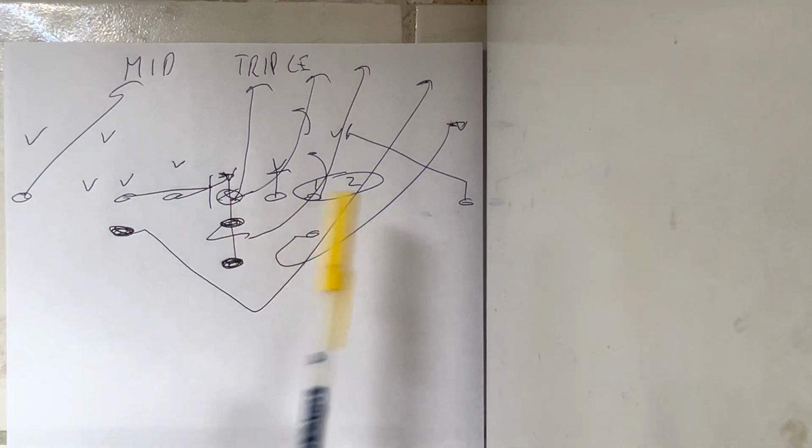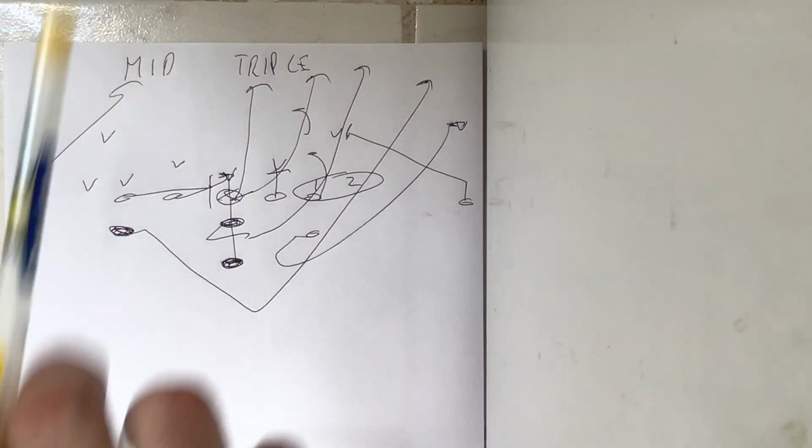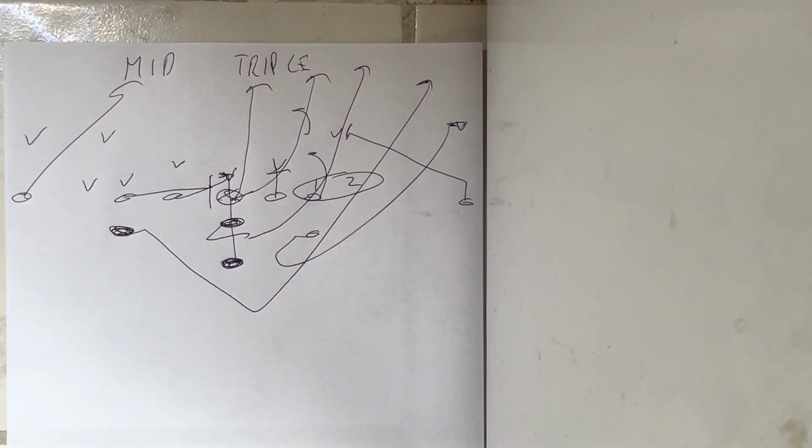In college, you get a lot more pull reads. You gotta remember this, guys. You don't run triple now for the sake of running triple. You run it when number 1 starts taking the B back. Because you don't want to hand the ball off on triple. Because if he's coming up the field, why don't you just run zone dive and then you don't have to read anybody? It's a better play.